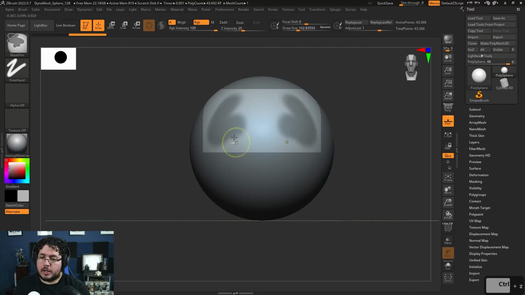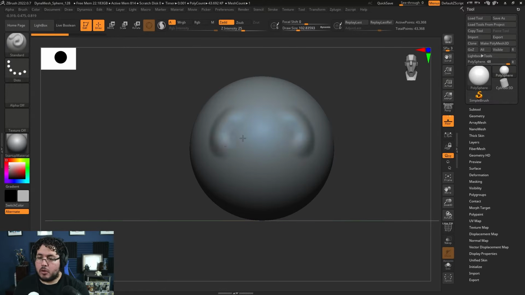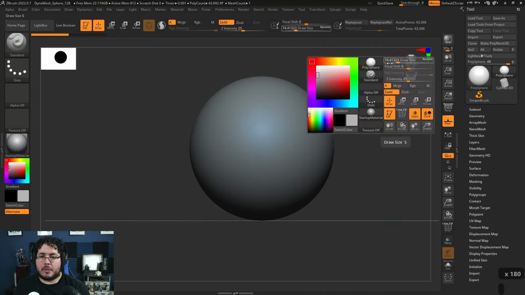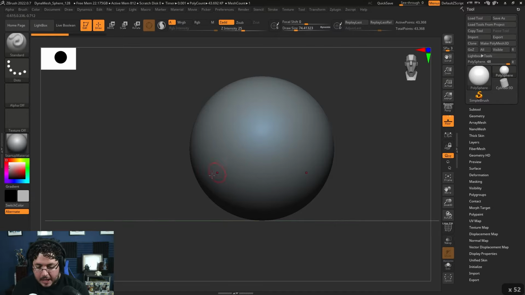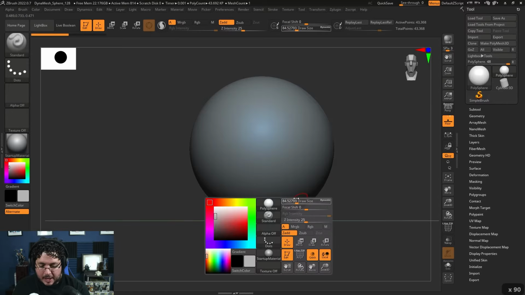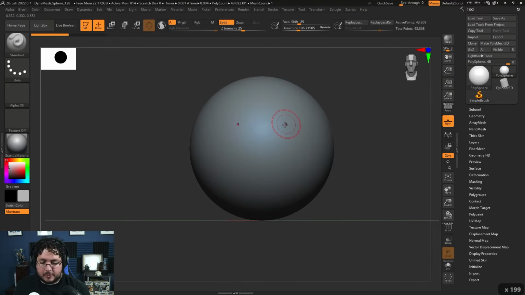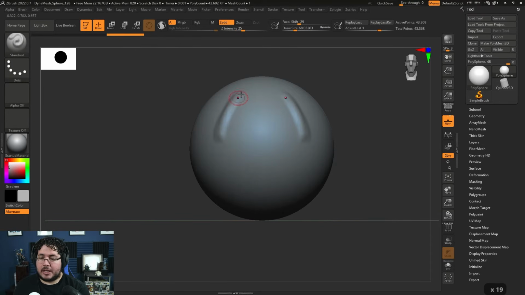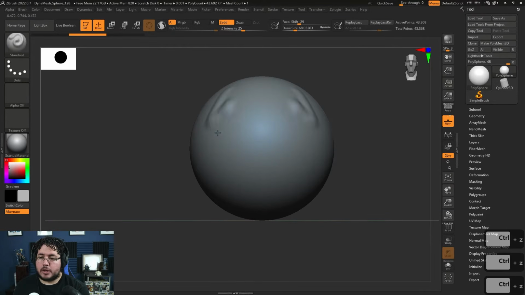Now, when we're drawing, as you can see, I'm adding volume. I like to press the spacebar. Spacebar is a great shortcut to get all of the tools that you see up here and up to the side right where your mouse is. So if my mouse is here and I press the spacebar, I'm going to get the menu right here. And if my mouse is down here, I'm going to get it over here. So this is a very, very fast and easy way to access the size, the focal shift, the intensity, and all of the different things, okay? So you're going to see me using that one quite a bit, where I just press the spacebar, get this menu out, and then we just start drawing things.